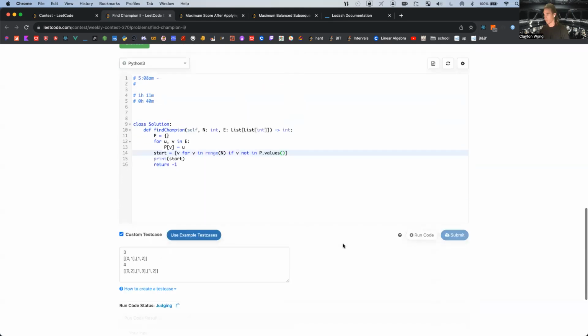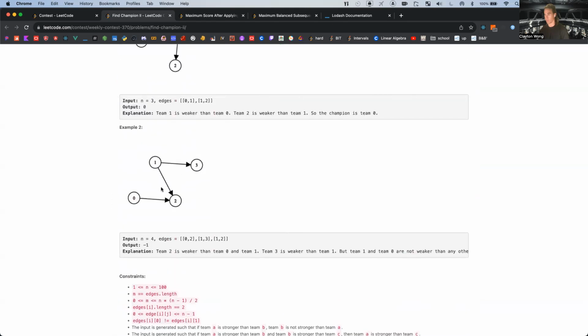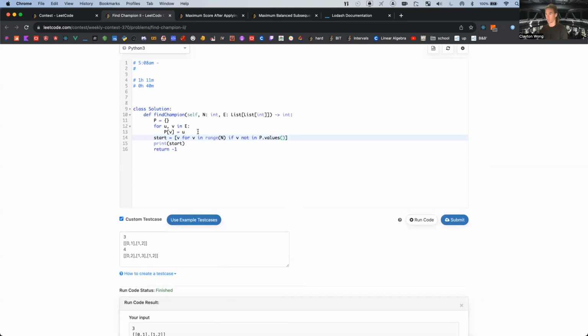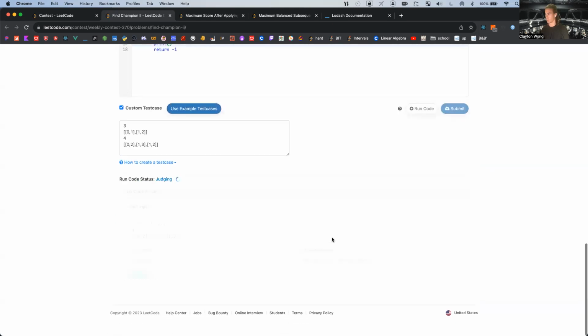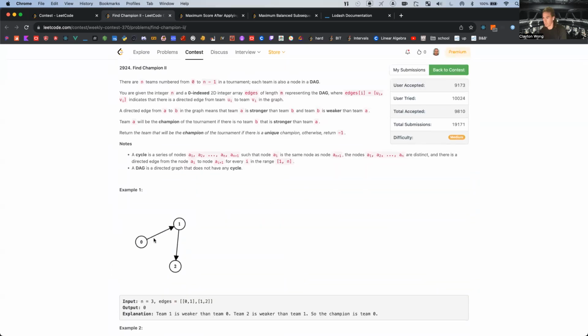Okay. 0, 2, and 3. 2 should point to 0, though. P. 0 points to 1, and 2 points to 1. 0 points to 1.